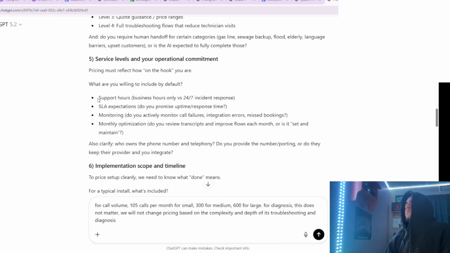And let's think about it, right? We definitely want to include some sort of monthly package that we can upsell and have them pay us monthly for. And the beautiful thing about voice AI is there's not much that breaks once you actually build it properly. So a lot of times when you do charge a monthly package for a voice AI system, the only things you really have to do is make changes when changes need to be made and make sure that all the different components inside the system work together if you build it good the first time.